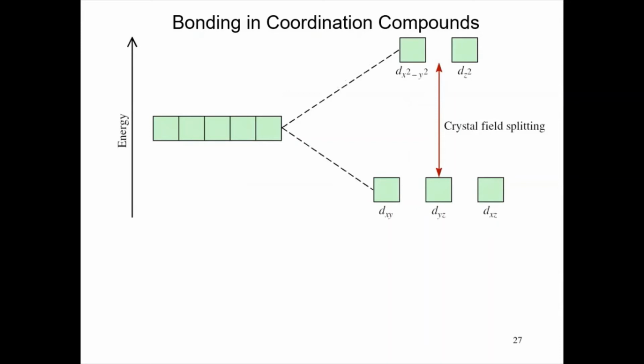Once more, let's consider an octahedral complex. Again, on the left there, we see the 5 equal energy orbitals of a non-complexed metal cation. And then on the right side, we see the crystal field splitting when you have a ligand attached. Now, how much separation you have between the E and the T orbitals, in other words, how wide that crystal field splitting is, depends on the ligands. And we have what is called a spectrochemical series.